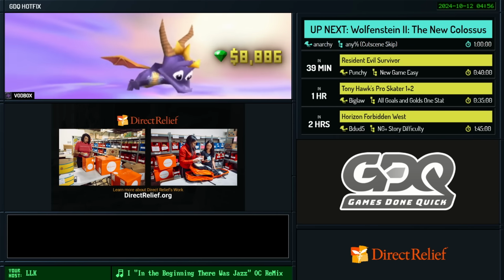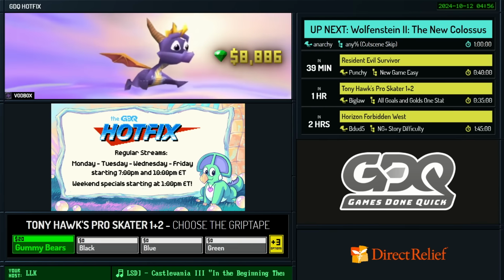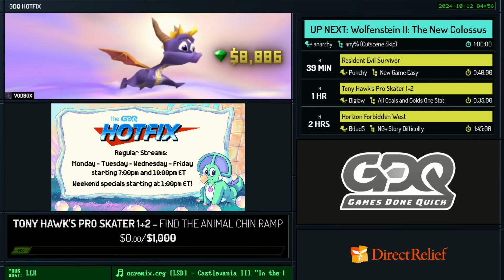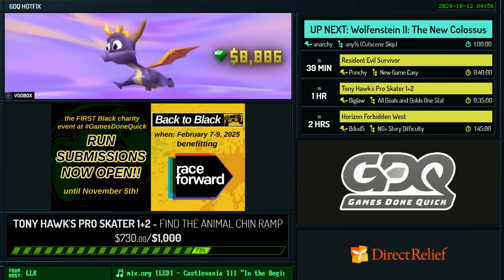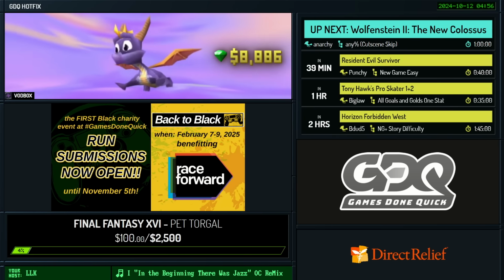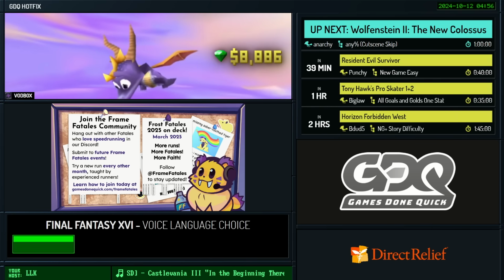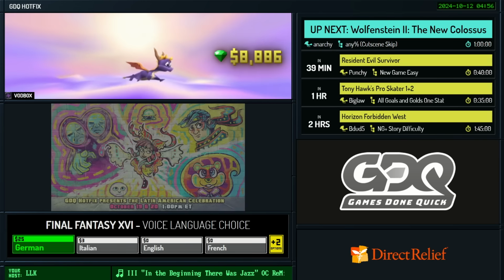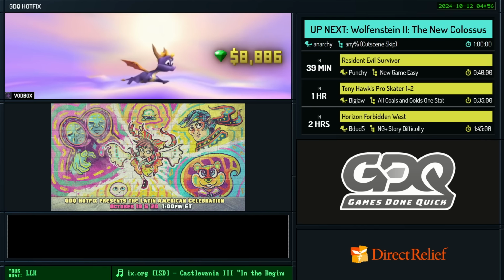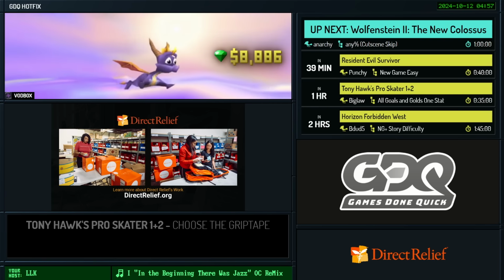By the way, just to let you all know, some other stuff that's coming up. Back to Black, the upgrade from Unapologetically Black and Fast, kicks off February 7th through the 9th in 2025, and it's our first ever Black charity speedrunning event benefiting Race Forward. That's pretty cool. I like that. Race Forward works across communities most affected by systemic racism to build collective power for racial equity. You can learn more at raceforward.org. Submissions are open from now until November 5th over on submissions.gamesdonequick.com. In the coming weeks, we're going to have more information about that coming to you, but if you're interested, please check that out. Please do. Love to see new faces. Love to see new runners.